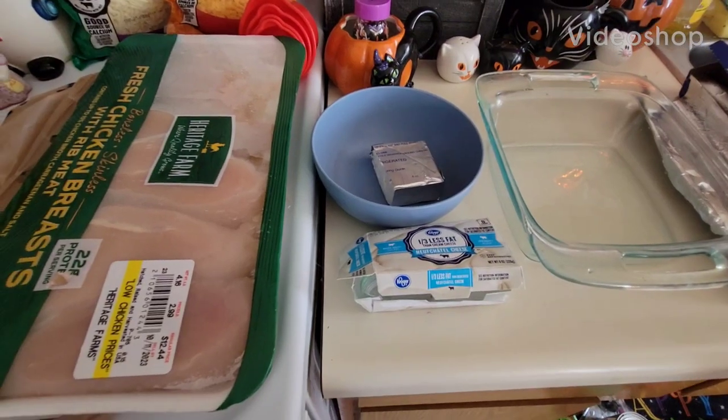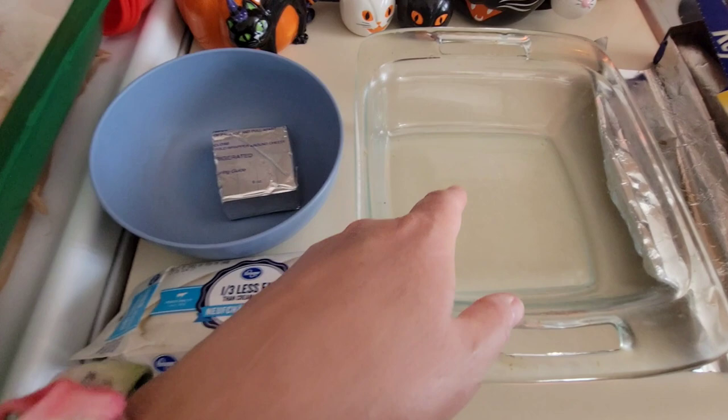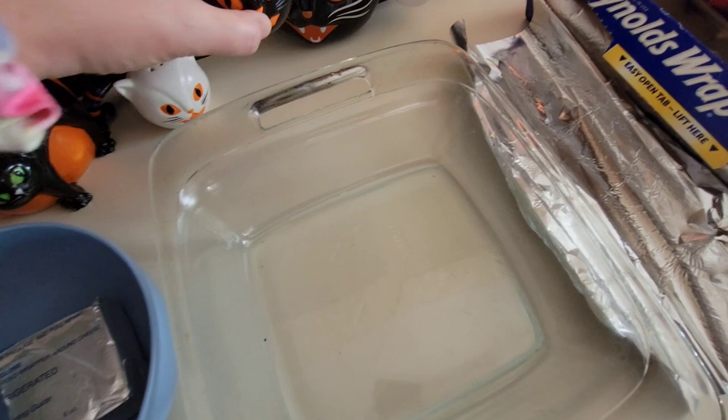Hello beautiful people, we're going to do a cook with me. So we're going to take a couple of these chicken breasts and cut them in half, put them in this pan, season them with salt, pepper, and a little garlic. I'll keep the garlic in this one — this one's cinnamon, don't mistake the two.